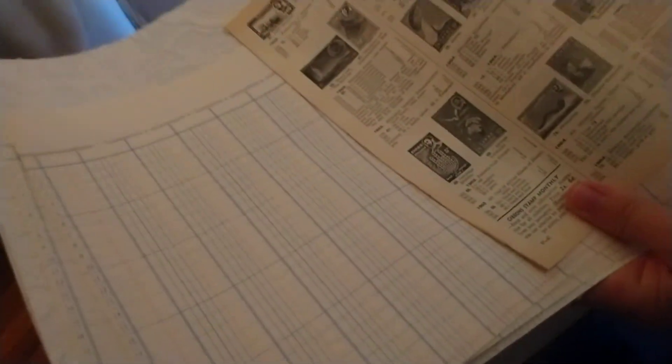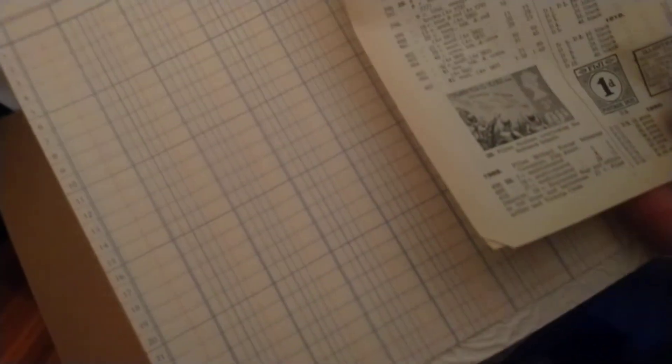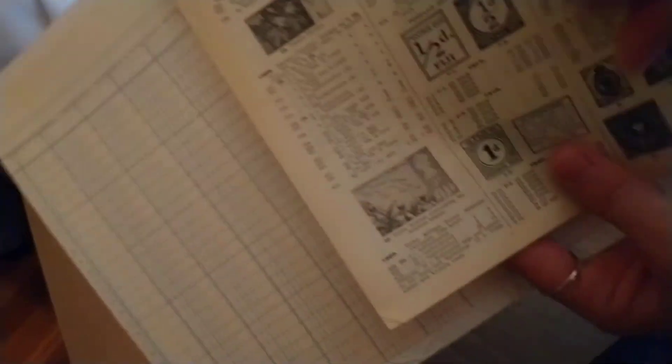I'm guessing these are the papers to make the Midori journal. This wallpaper is just gorgeous — this is what she used for her cover for her May Edith Holden style Midori journal. I've always wanted to feel this and now I get a chance to — this is gorgeous, Kathleen! Absolutely gorgeous, I just love the feel of this wallpaper. She also sent me some ledger paper and some old book pages with caramelized edging on here — I just love that. Very nice, very nice Kathleen.